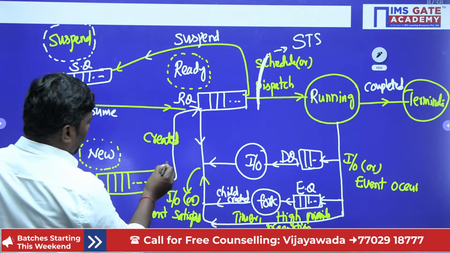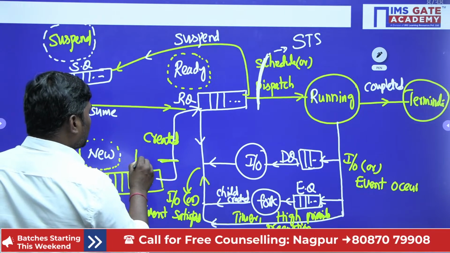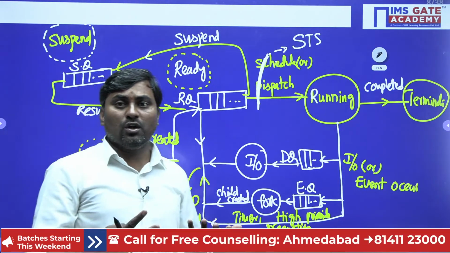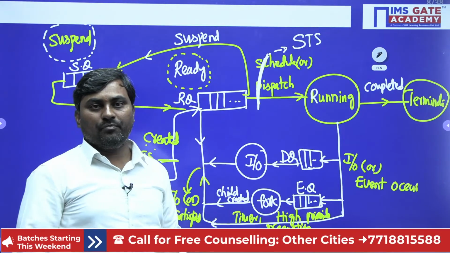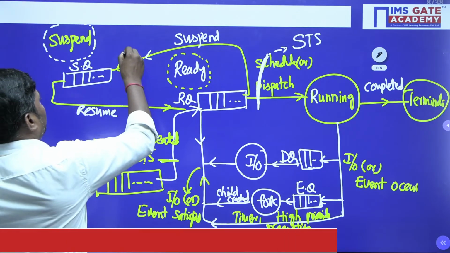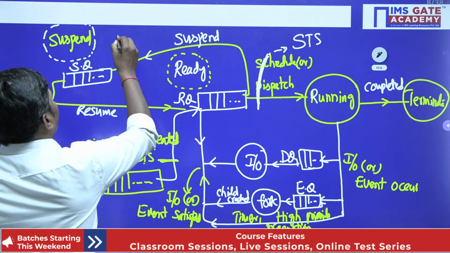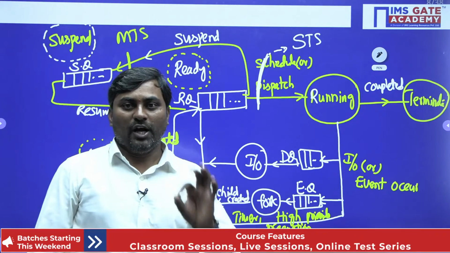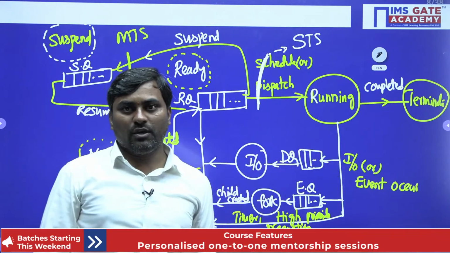Now look at this point. The job queue is there, right? From the job queue, the long term scheduler will work. The duty of the long term scheduler is to pick programs from the job queue and load them into the ready state. Here is suspension: now we are suspending a process from the ready state into secondary memory. That is done by the medium term scheduler. I hope this is clear. I have shown you the presence of the types of scheduler. We'll observe the detailed things right now.